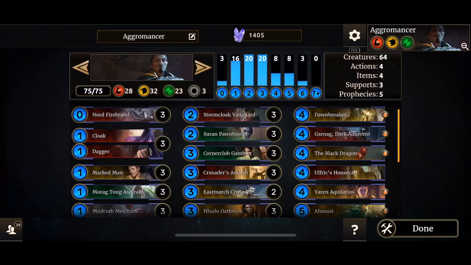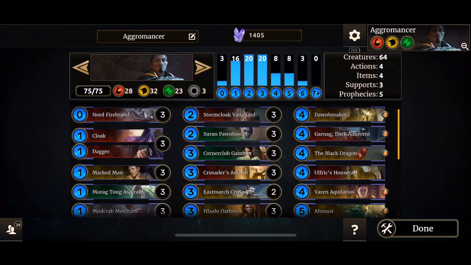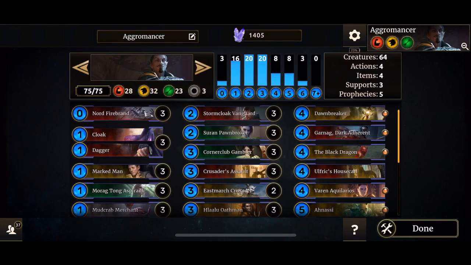You've got so much board spawn early on, and a lot of bursts, and don't forget Divine Fervor and, what's it called? Come on, where is it? Oh, Dawnbreaker. There it is. Dawnbreaker, 4/4, summon, destroy an enemy undead. So this incarnation of Hlaalu is based mostly on burst and, as I told you, board spawning early on. Let's go over the deck quickly.